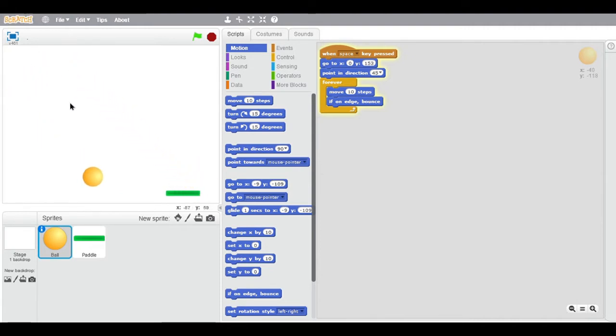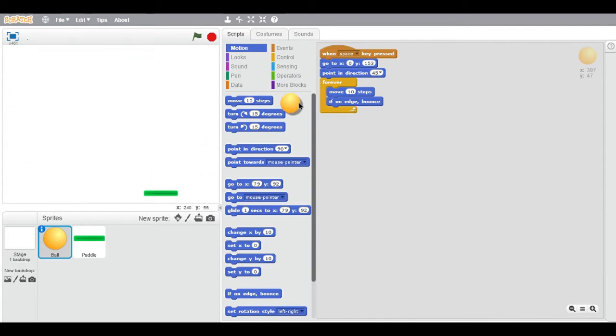And if the ball is touching here, it should stop all, and a "you lose" message should appear here. So first of all, the ball should bounce from the paddle like this, and it should be free afterwards.